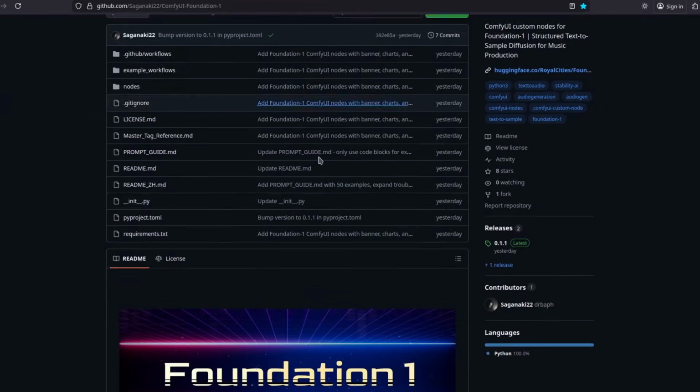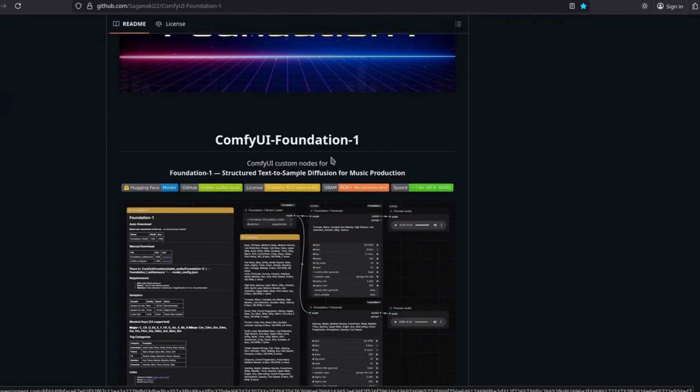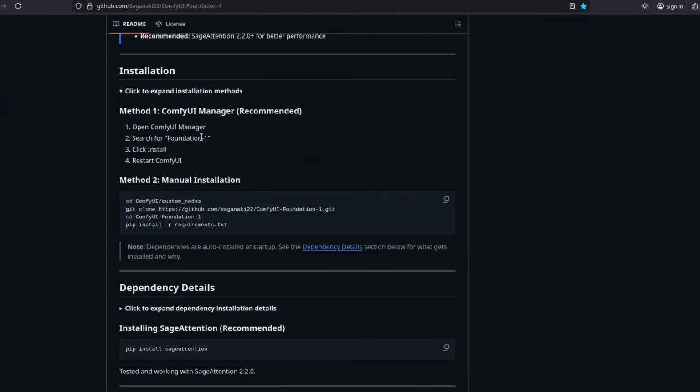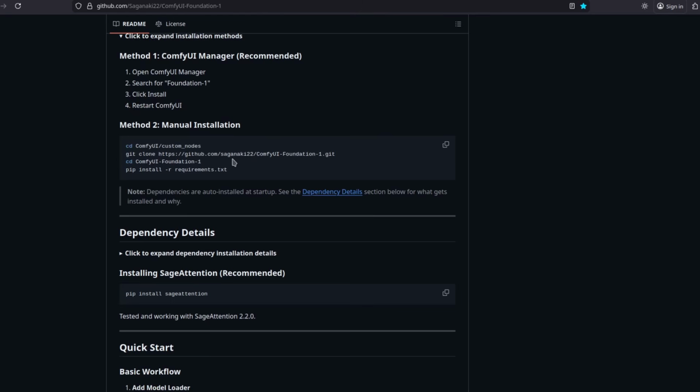This guy here made a ComfyUI custom node. You can install it with Comfy Manager, but it doesn't work, unfortunately. It could work if you modify the security config on ComfyUI, but I won't do that. So I'm gonna do the manual installation instead. It's pretty simple. You just need Git and Conda. After you have that, you can just go into your custom nodes folder, into the ComfyUI folder.